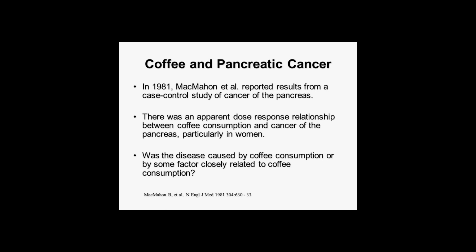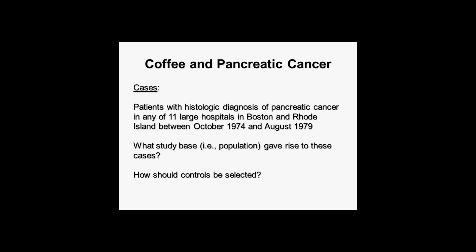And so the controls, they went in, and it was people who were seeing the same GI doctor as the case, but didn't have pancreatic cancer. So maybe they have ulcerative colitis or Crohn's disease or something like that. Something that predisposed them to not drinking coffee. Because if you've had one of those diseases, you probably had it for quite a bit. The doctor's probably gone in and told you you need to stop eating foods because it's going to cause inflammation, and then everything's just going to go downhill from there. And so they went in and asked about this. What they found was a very strong association between coffee drinking and pancreatic cancer, simply because the cases were drinking coffee and the controls were not.